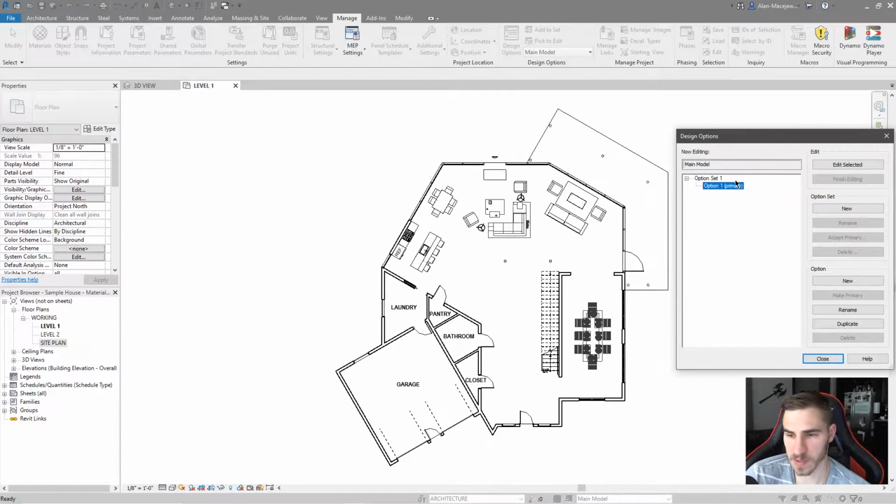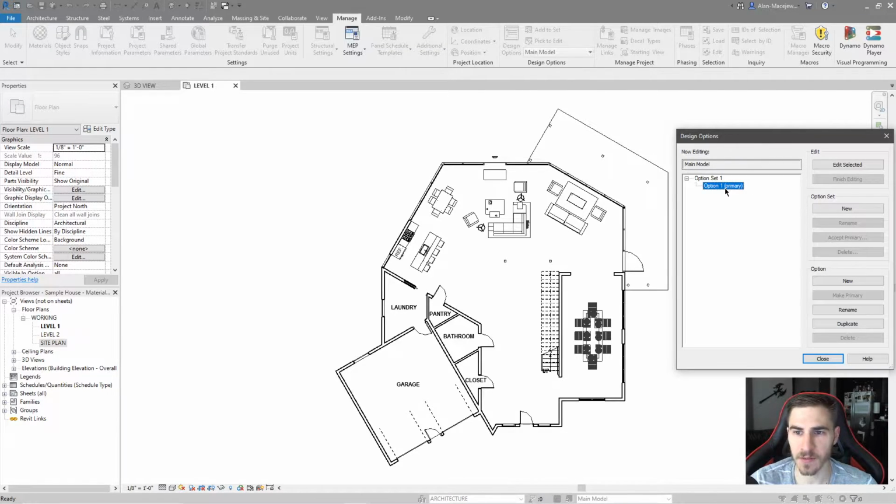And this says parentheses, Primary. And you'll notice that as I click Option 1, more buttons are now usable under this option here. I've got, of course, New. I've got Rename and Duplicate, and we can go from there. So what is all of this? I know I've explained it all finally, but what is this?